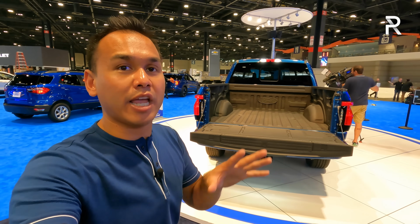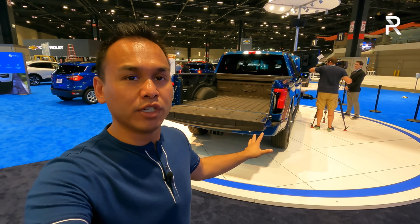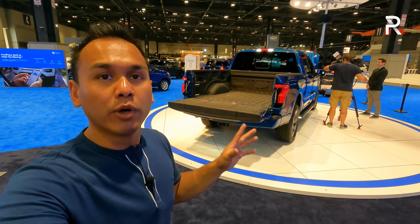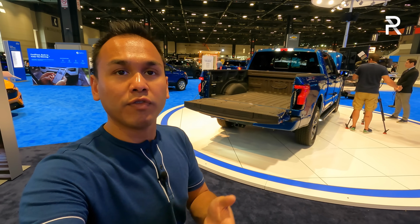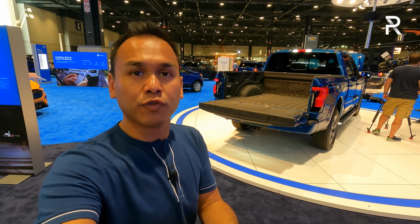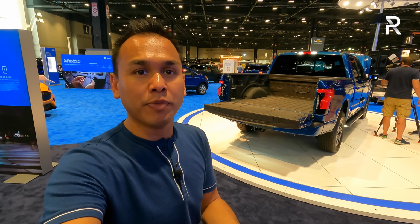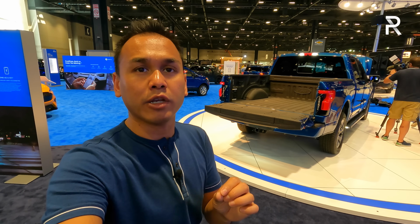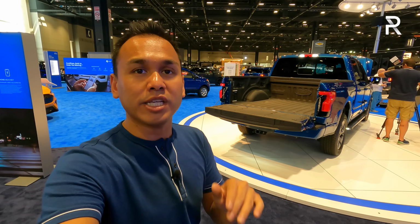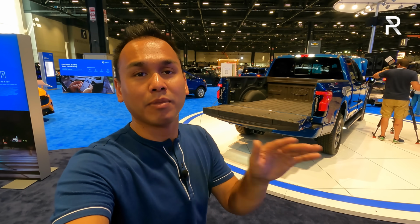I imagine Ford's going to be selling every one of these that they can build. And I'm just really super looking forward to getting behind the wheel of this vehicle. Remember, it's going to be going head to head with trucks like the Cybertruck and of course the Rivian R1T. There's going to be so many new electric trucks coming. Ram just unveiled an electric version of the Ram truck that's coming as well. And we all know that GM is going to be working on something for the Silverado and the Sierra, but we already have confirmation of the GMC Hummer EV, which is going to be well over $100,000 when that goes on sale sometime late next year.